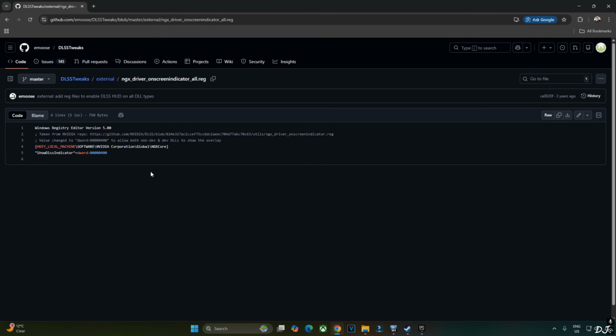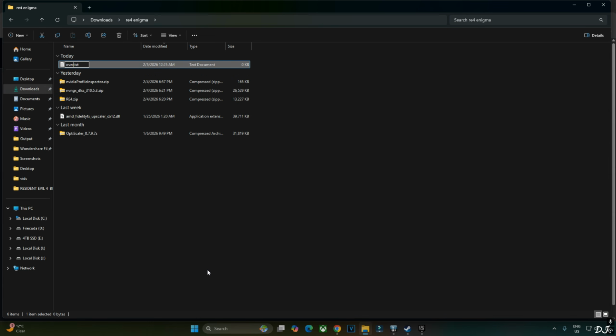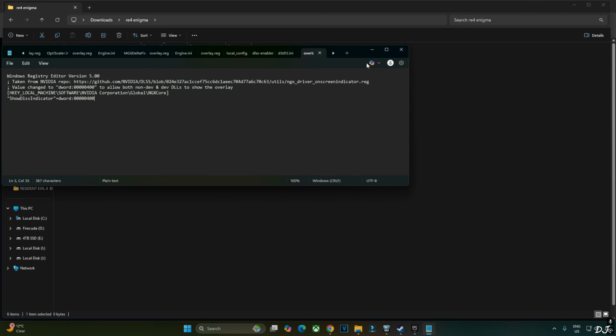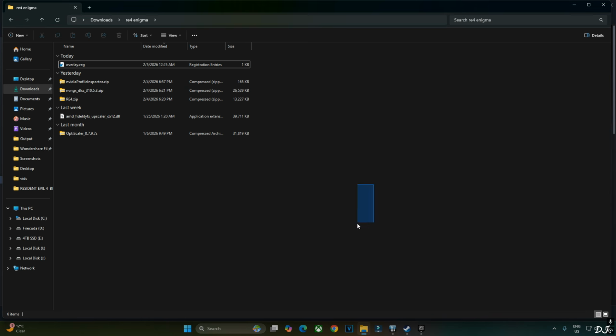I'll be verifying DLSS Upscaler's details using DLSS debug overlay. We'll activate the overlay by executing this registry code provided by Nvidia. Copy the lines. Create a new text file anywhere on your PC, name it anything you want. I'll just name it as overlay and change the extension from .txt to .reg. Hit enter, yes, select the file, right click, open with notepad, paste the lines here, click on file, click on save, close, select the file, right click, open, yes, okay, that's it.